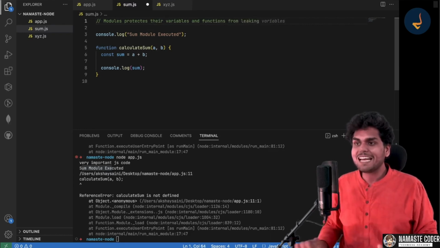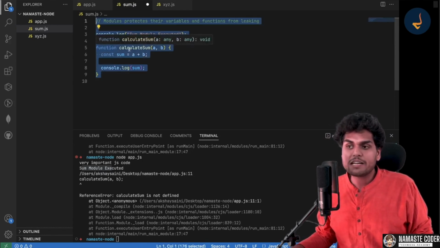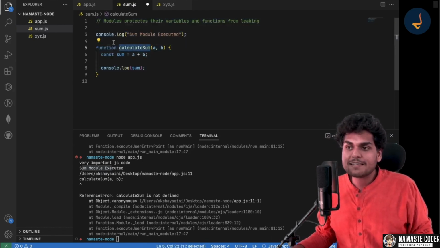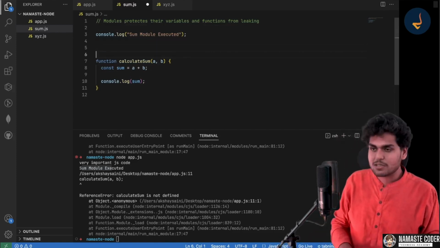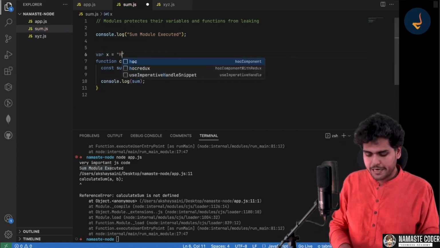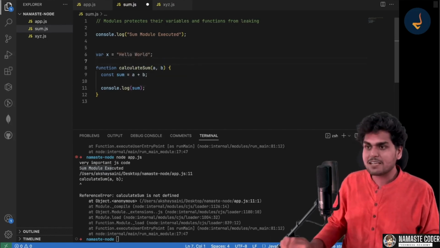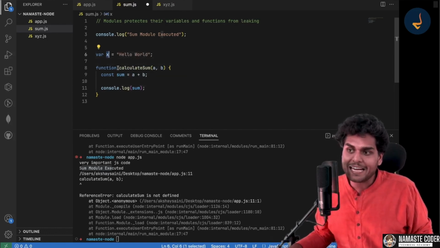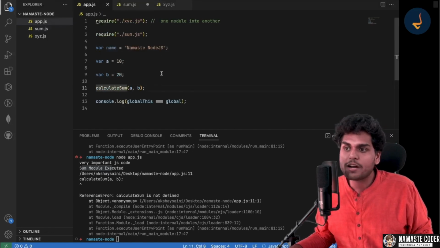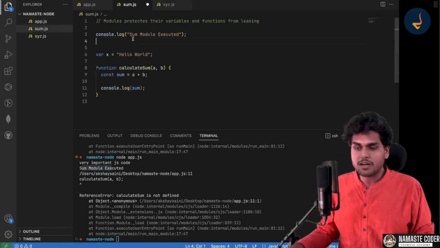So if you have created this module, you cannot access the variables and functions over there. Suppose there was a variable, let's call this x equals hello world. You cannot access this x or calculateSum in your app.js directly. No, it will not happen, my dear friends.